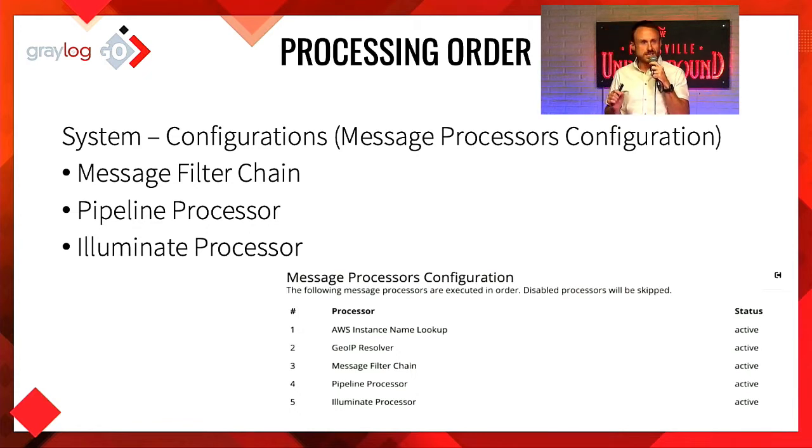It's responsible for, you can set static fields kind of on your input and say, hey, this is a device type of Palo Alto, if you want to do it that way. You can also run any extractors that you'd want on your input itself. And this was the old method of pulling off things like SSH logs.